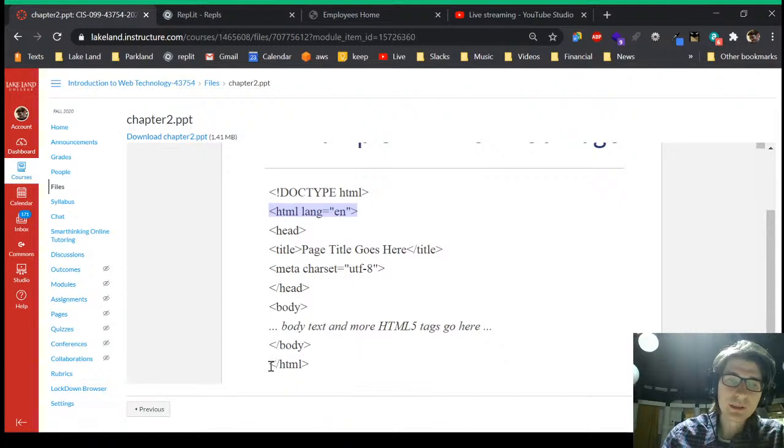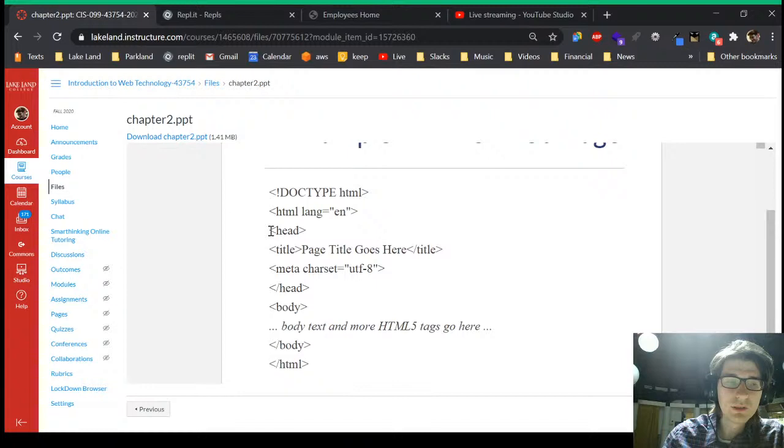And then down here there's a slash HTML tag. This is the closing HTML tag. So that means from here to here, this is all considered part of the HTML element because we're opening here, closing here. Everything inside is its own element, but it's all contained within the HTML element. That also is kind of boilerplate. You just put all your code in between those. Again, if you don't do that, it'll figure it out. And then the next part is really important.